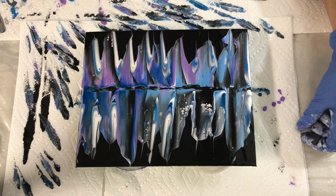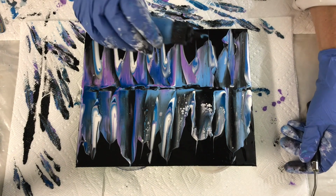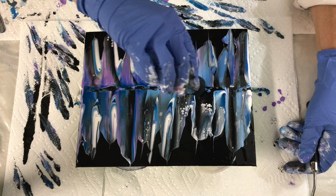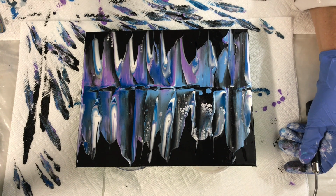So yeah, I like that a little bit better. So now I'm going to just touch up a couple of spots where I think I need some more paint. And I'm adding just a few drops of paint in a couple of spots. And then I'm going to swipe again.